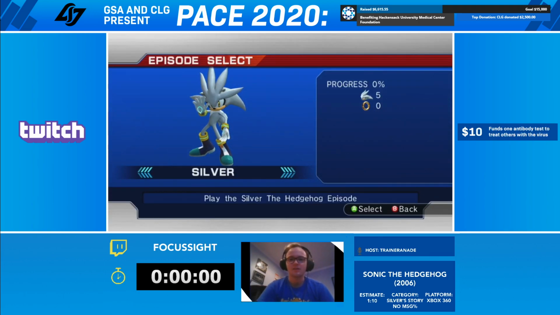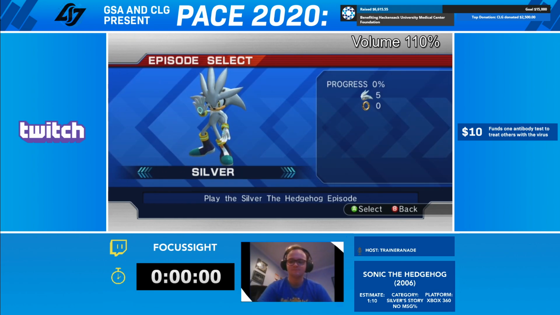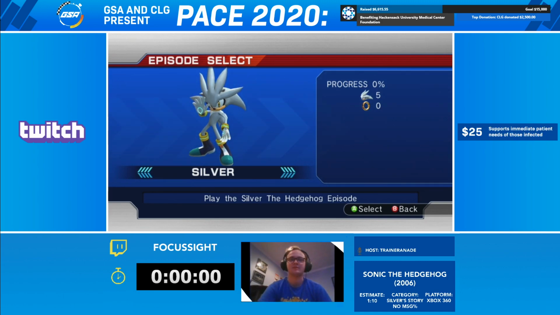Sonic the Hedgehog 2006, Silver Story, No Mission Select Glitch, or no MSG. This is effectively, MSG is this glitch that allows you to skip to credits. We're going to play through most of the story, not all, because we can skip a lot of it.